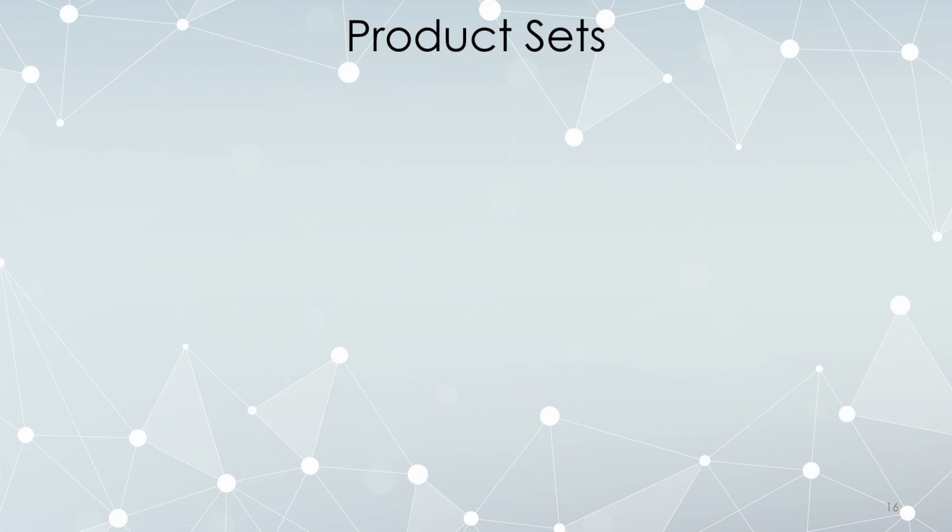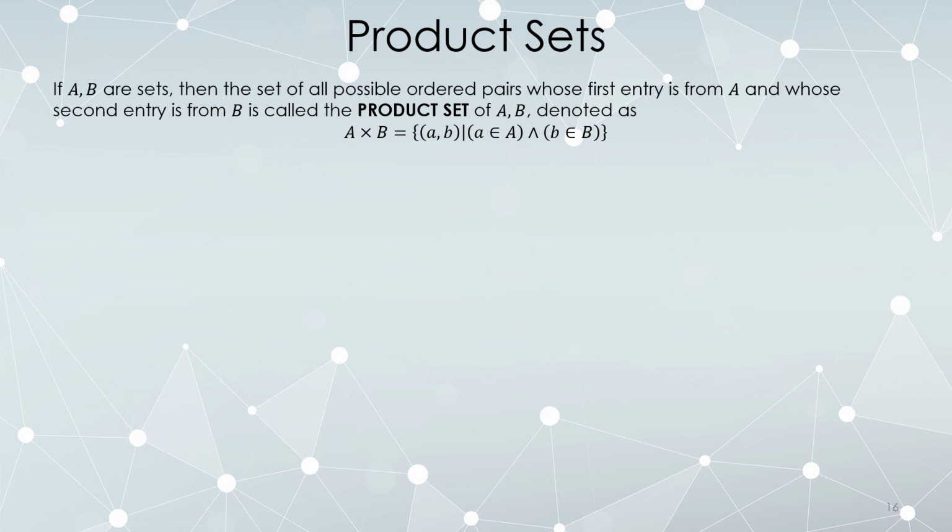All right, the next definition that we're throwing in this gigantic explosion of new terms is product sets. So if A and B are 2 sets, if I ask what are all possible ordered pairs made, something from the first set, comma, something from the second, that's the product set. So notice how we've denoted it here. The product of A and B is equal to the set of ordered pairs a, comma, b, where this statement is true. The first element was an element of the set A on the left, and the second element was an element of the set B on the right. So it's all possible ordered pairs, something from this, comma, something from that.